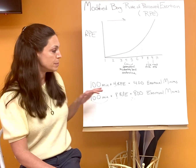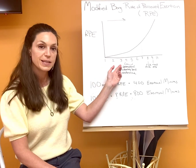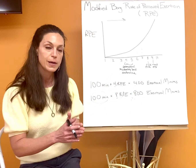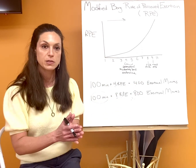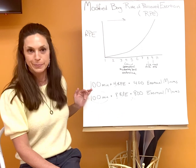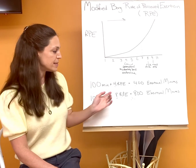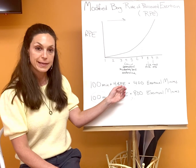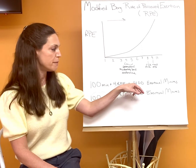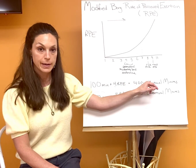And I wanted to mention how this correlates with your training, because when we start to get into exertional minutes, okay? Say you have your week planned out with your runs and you're supposed to go out on a moderate intensity run for, I just made this simple, 100 minutes. And that's somewhere like a 4 out of 10 RPE, right? So you go out for 100 minutes at 4 RPE, and that means we have 400 exertional minutes, okay?